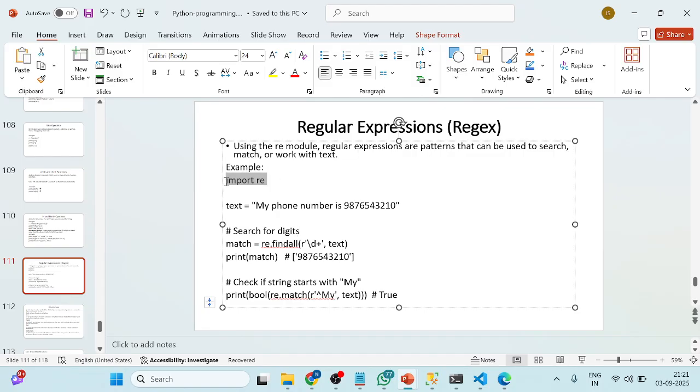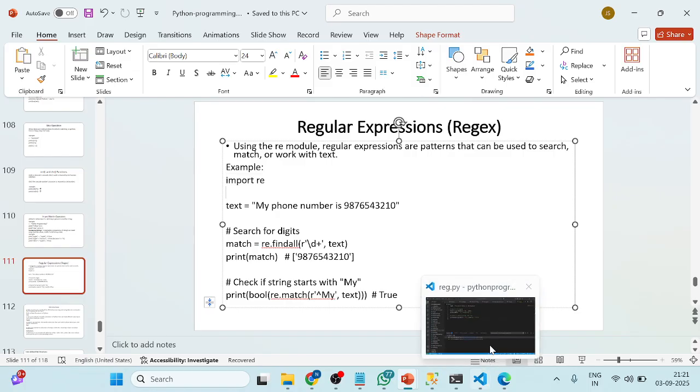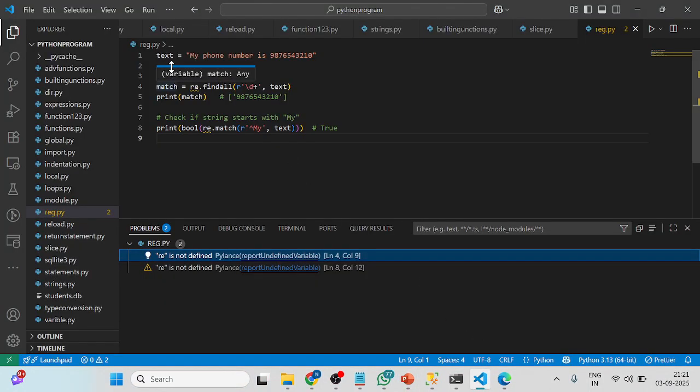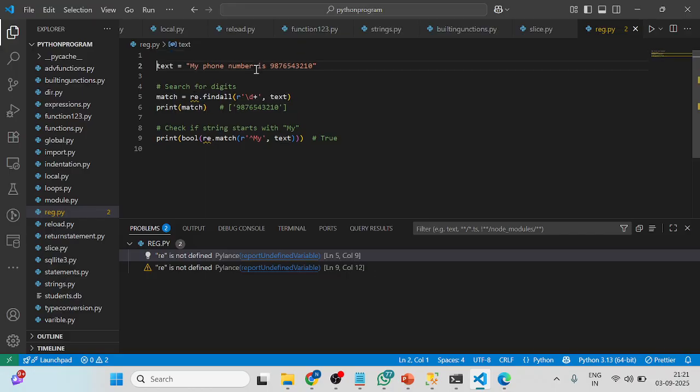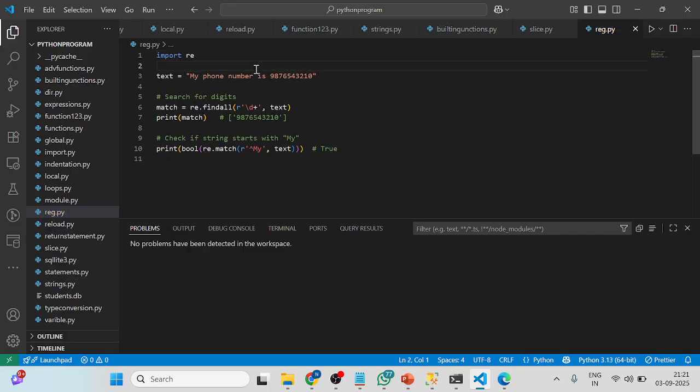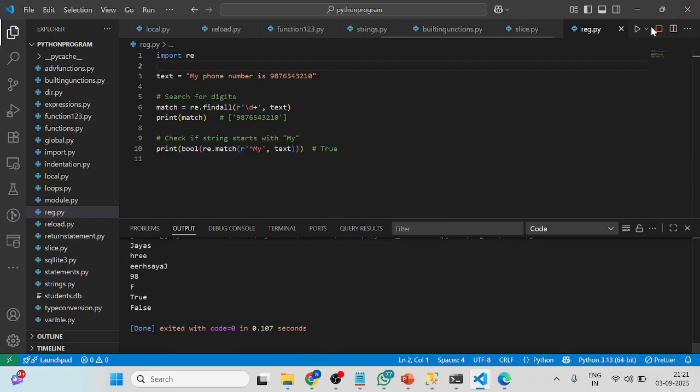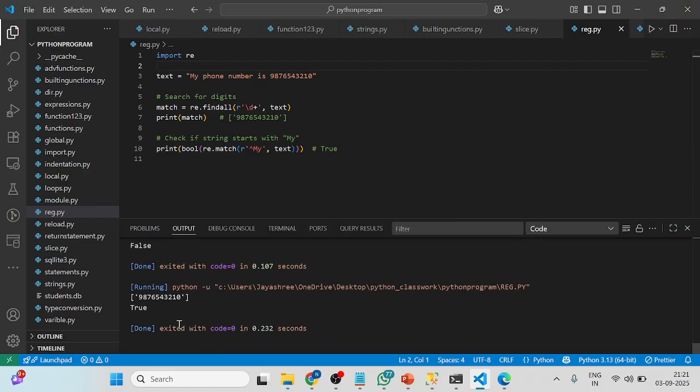We need to give the import for this, so that's why it is showing the not declared error. Now it is matched.